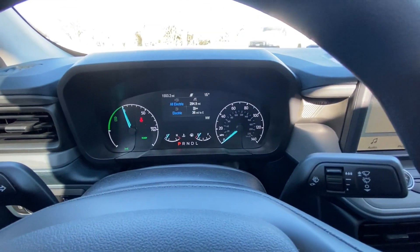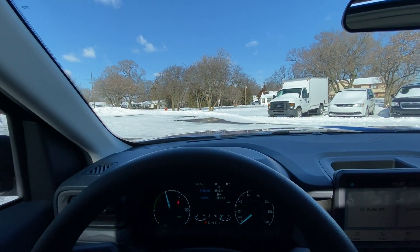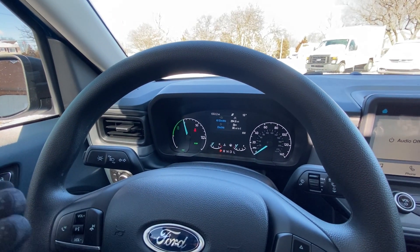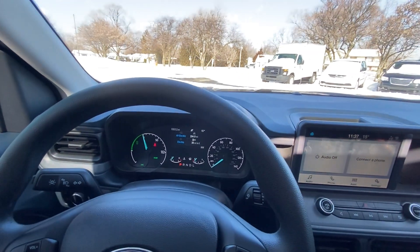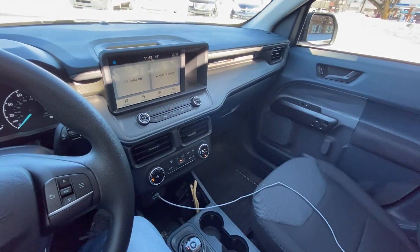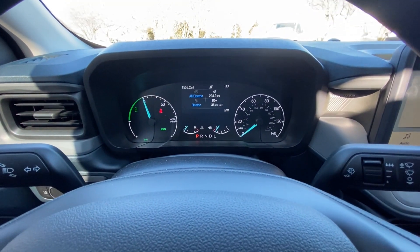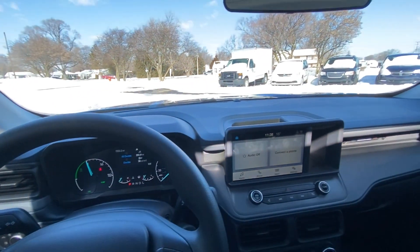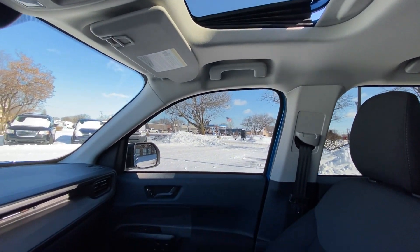Sport mode also keeps the engine on more often than not, so in cold weather driving I like to leave it in sport mode because I feel the engine is on more. Eco mode is trying to keep the engine off to save gas — sport is the total opposite. That's a little hack I found with the hybrid: leave it in sport when you want to get the interior warmed up quicker. The truck's been on for maybe half an hour and we're just floating around with just enough heat in the cabin — not a big deal, you just have to know your workarounds with the system.